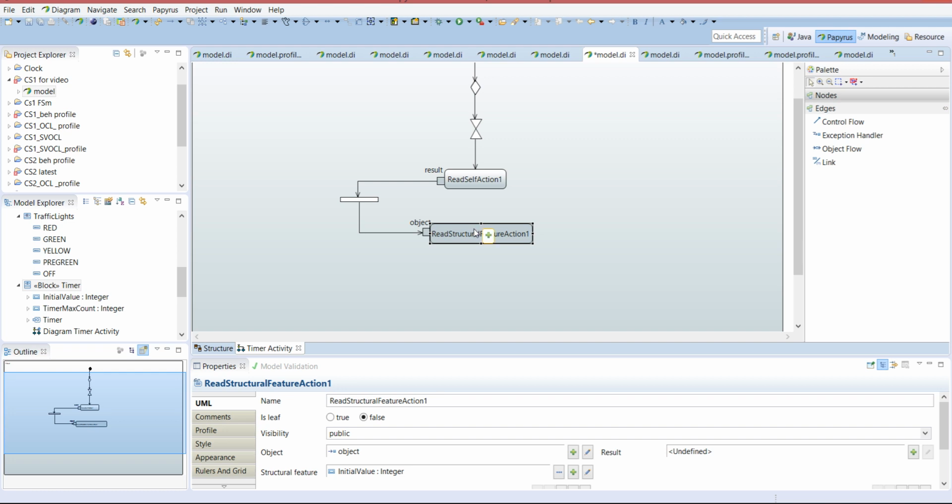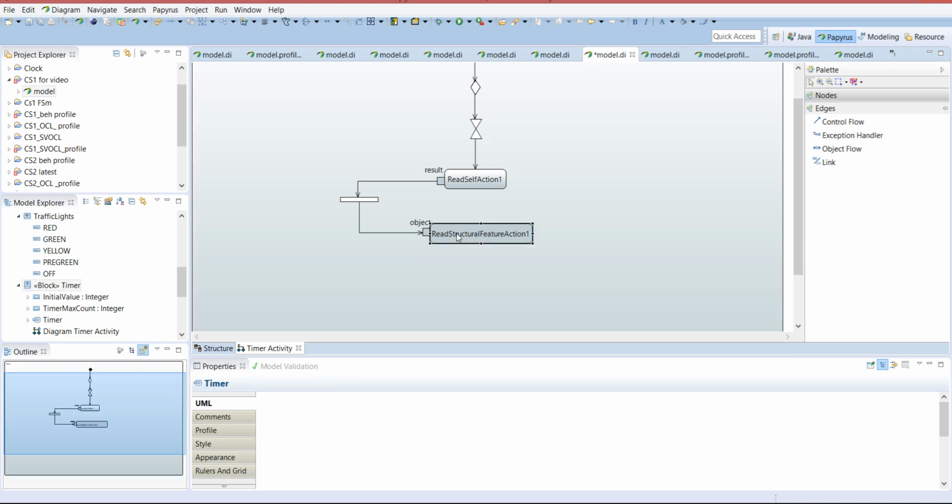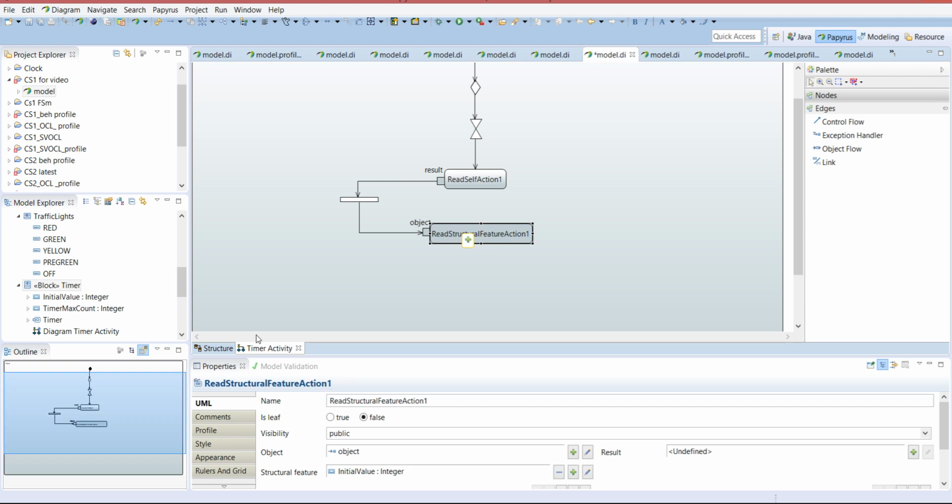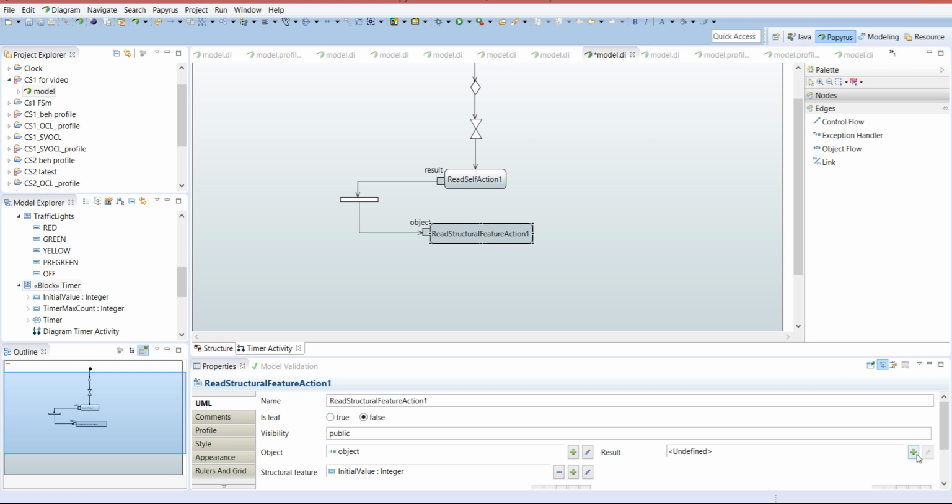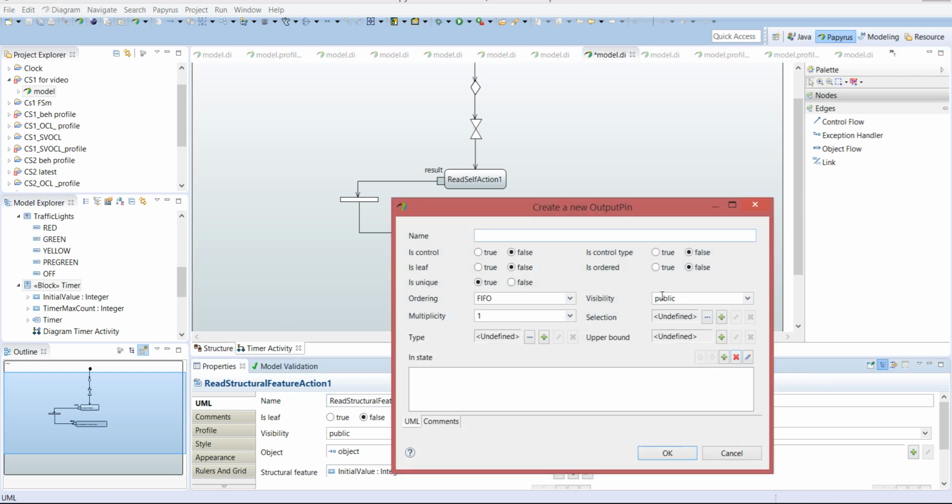To add a result pin, select the read structural feature action, go to the properties tab, and then in the result section click this plus button. It will then ask you for the creation of a new output pin. You can name it whatever you want. Let's say I'm naming it result, and then click OK.